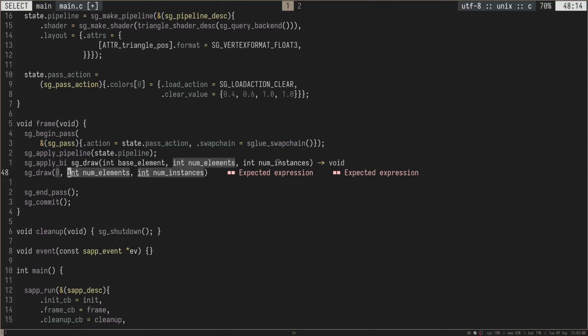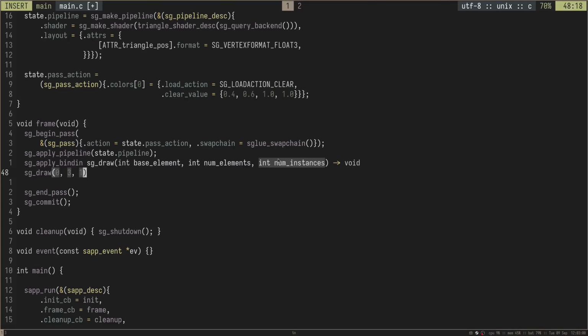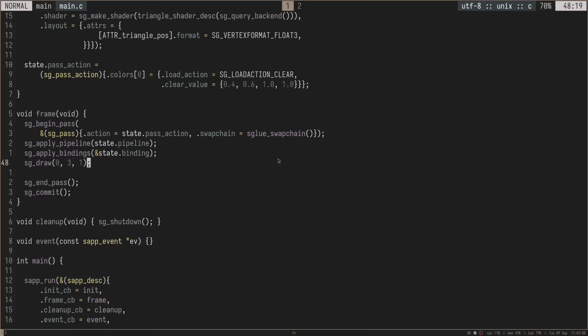Now it's important to not confuse this with the length of the array, because our array has 9 elements because there are 9 floating point values in it. This is the number of items that we are actually drawing, right? And so we are drawing 3 vertices, so we want this to be 3. And this is the number of instances, because there is such thing as instance rendering, where you draw multiple copies of the same data. We don't want to do that. We just want to draw 1, so I'll pass in 1 here, and that is all done there.